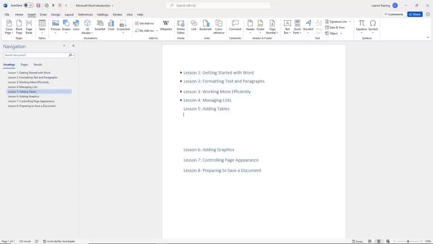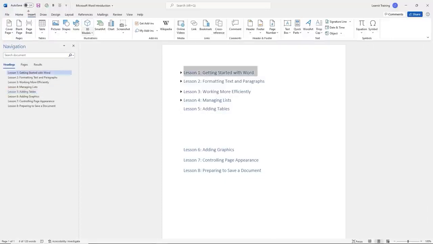Now, there's various reasons why you'd want to add a table. Maybe you want to say it best with a table. Maybe you want to represent some data. Instead of writing a paragraph, you just want to summarize your data collection in the form of a table. Well, I'm going to drop one in here. And creating a table gives you some other options in terms of formatting as well. You don't really have to worry so much about the line breaks and the tab stops and things of that nature. So right now I am on my Insert tab.